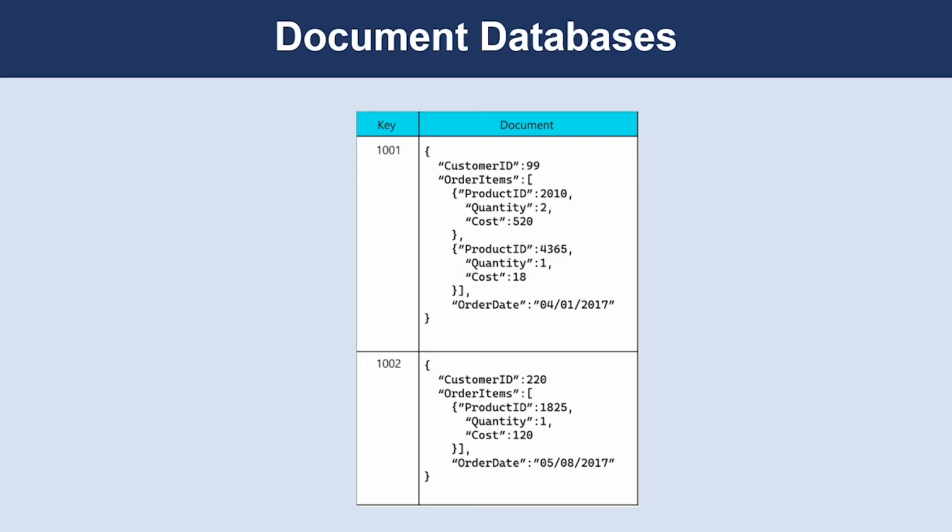Unlike key value stores, the fields in documents are exposed to the storage management system, enabling an application to query and filter data by using the values in these fields. A document store does not require that all documents have the same structure. This free-form approach provides a great deal of flexibility. Applications can store different data in documents as business requirements change. One of the common Azure services which uses the document database structure is Azure Cosmos DB.